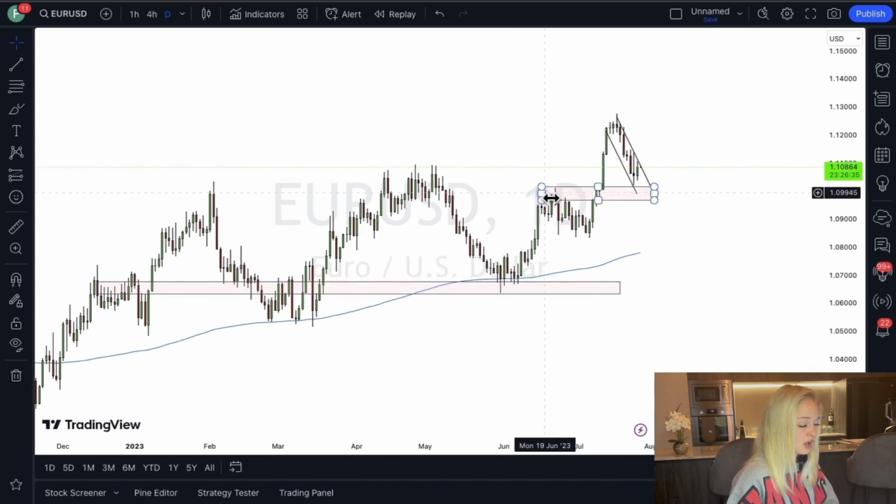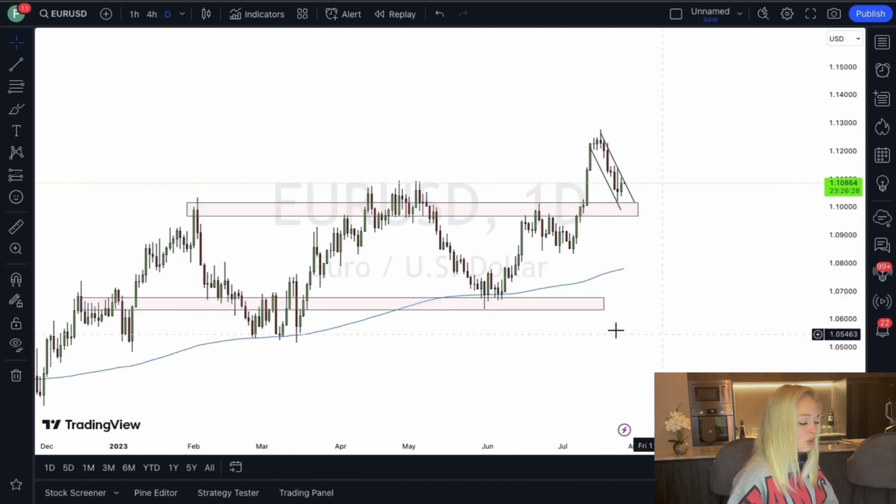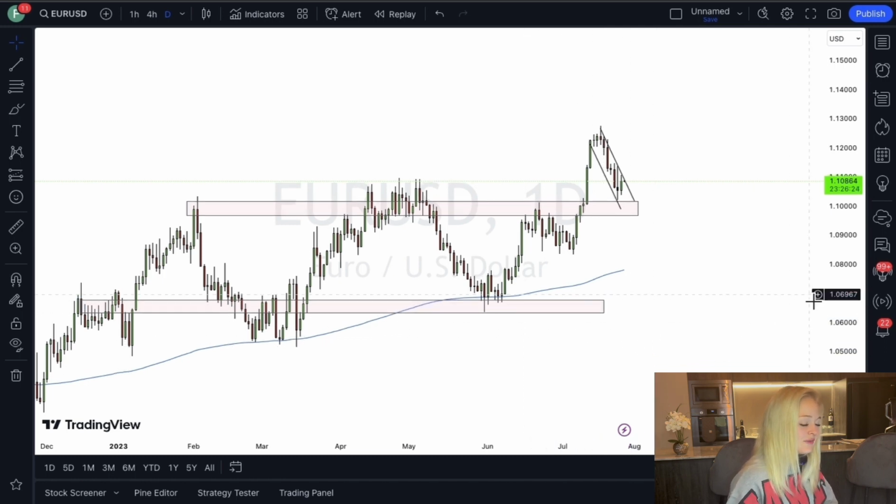Look at this structure, guys. This is a very strong level of daily structure. And we have also got an inverted head and shoulders. Now, I don't really like head and shoulders, inverted head and shoulders either, but if it matches up with all my other technicals, then it's just an added confluence. So it's not bad to just point that out at least. So what are we gonna do now?